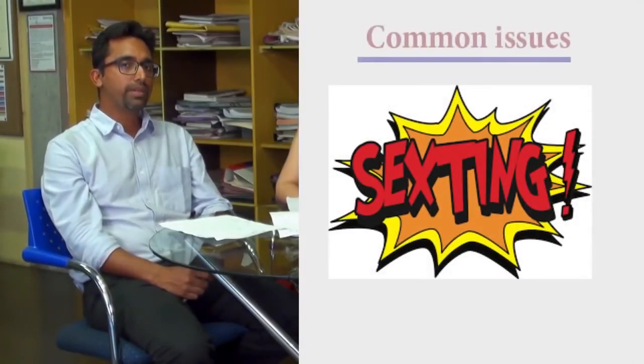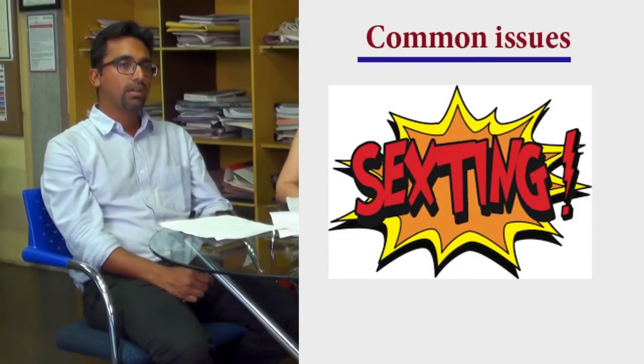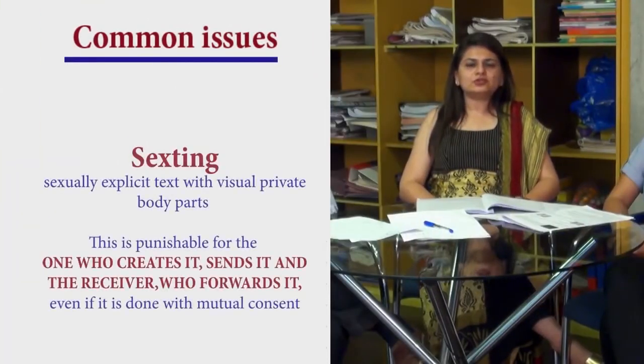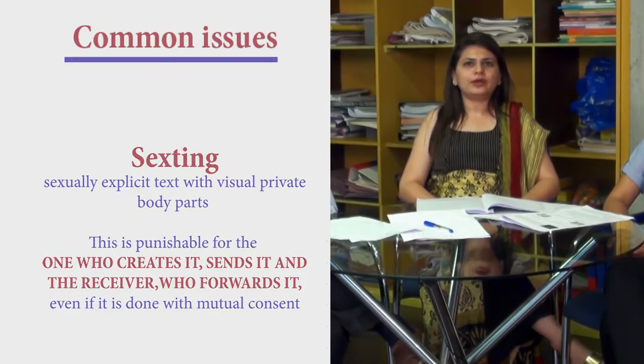Another serious issue that we need to talk about is sexting, which is becoming more prevalent in today's society because of easy access to mobile devices especially and social media. Sexting is when students exchange sexually explicit text or images with visible body parts. Now, this is something that students do just for fun, or for peer pressure, or because they are in a relationship. But even in these cases, whether it is done with mutual consent or not, both the receiver as well as the sender are punishable by law.